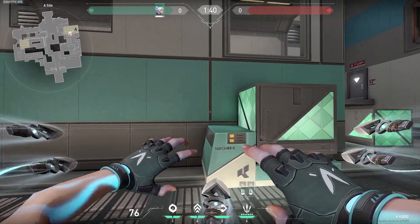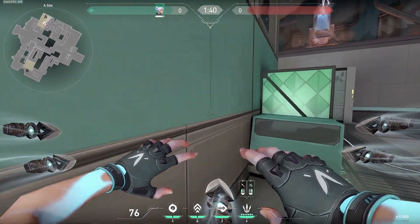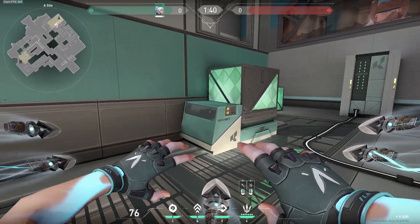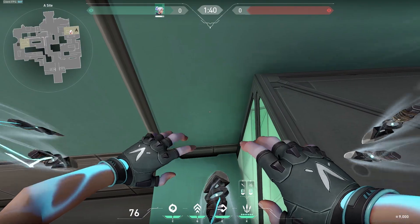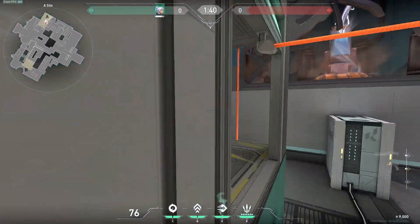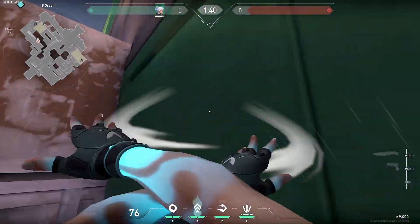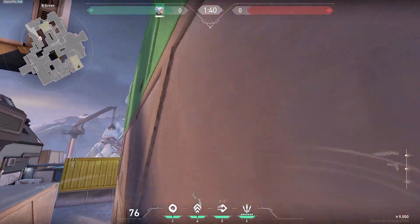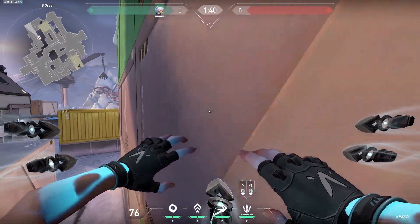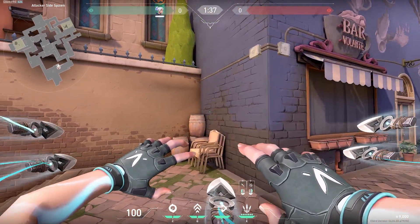The next tip is a technique that allows you to land any edge dash very consistently. Normally you have to learn a lot of different timings for all your different superdashes, but with this technique it's the same timing every time. To do this technique you basically need to jump, glide, and then keep holding your jump button even when you hit the ground so that when you walk off you're still gliding — then face against the wall, walk off, and dash. This also makes it a lot easier to hit superdashes against higher edges. Instead of trying to time it with your updraft, you can just walk up here and save your updraft, making it a lot more consistent. The only downside is that it doesn't send you as high as doing the superdash normally.